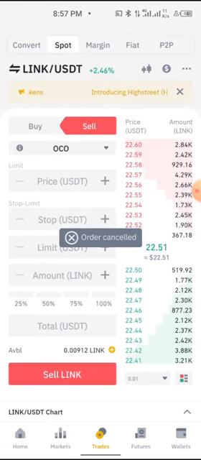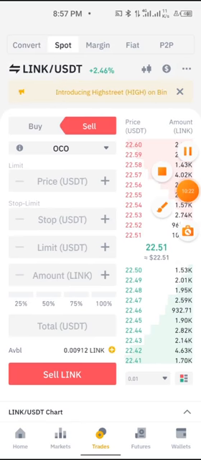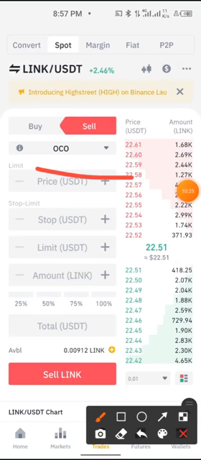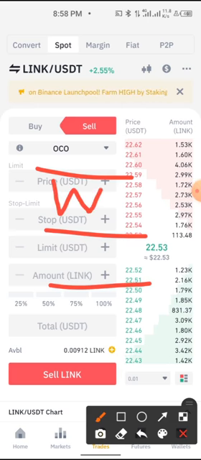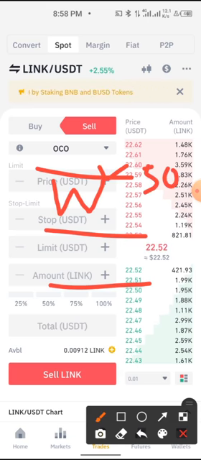The same thing applies for the sell, but the sell is just like a reverse case. Let's say you see the price is actually going to be coming down, so you want it to go up to this point and then you can sell. Okay, let's say this is $50 now, so you want to sell at 50, and you are expecting the chart to play out this way. Let's say this is the current market price, you're expecting the price to play out this way.